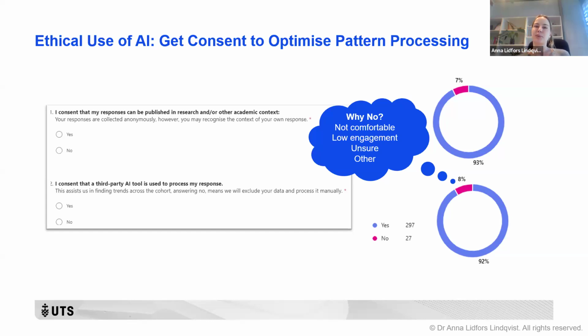They didn't actually put anything useful. And we can see that when we look at it manually, it's like, meh, it was okay, I'm all right. Others were just unsure of why we wanted to use AI. So they just put no. And others are like, oh, I don't know, I just put no. So it's good to give them a chance to actually consent if they want their work put through an AI. And also because we're quite openly choosing which AI to use.